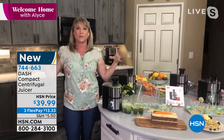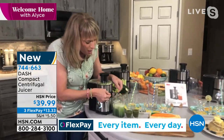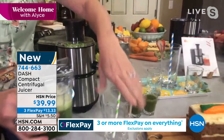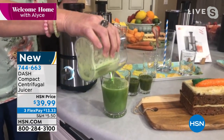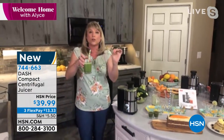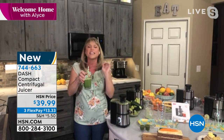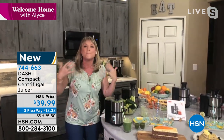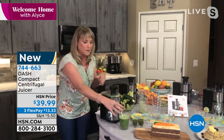The barriers to juicing have now been eliminated. The big clunky juicer that was hard to clean is now a thing of the past, and so is the price tag. I'm going to show you the anti-drip nozzle — you just twist it, and then you can take out your pitcher, grab your glass, and there's even a froth separator inside. So if you like the froth, you can drink it. Instead of coffee in the morning or a sugary donut, drink your fruits and vegetables. Every time we eat or drink, we're either feeding disease or fighting it — just think about that. Get healthy, get the green juice back in our bodies with this tiny little compact juicer that doesn't break the bank. At $39.99, I've never seen a juicer at this price point.